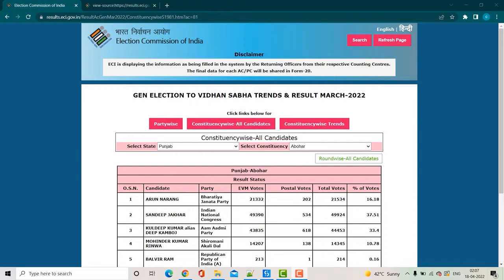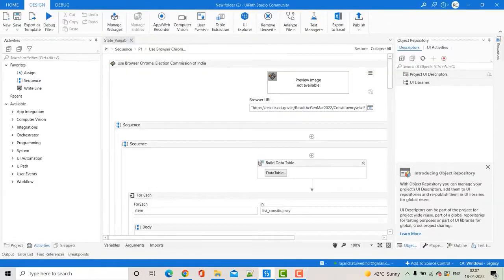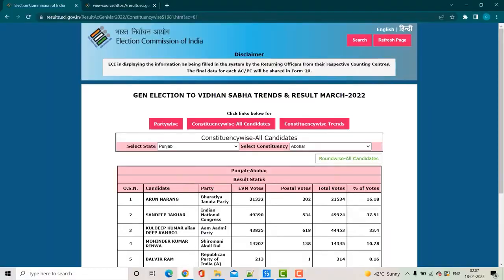This analysis is precisely on the vote count difference between the candidates of the two major party contenders, the party with the highest seats and the second party with the second highest seats in the state, in different constituencies of the state, along with the constituency name and the party name that has the higher vote in that constituency. This analysis is done using Robotic Process Automation, RPA, and the tool I used is UiPath.